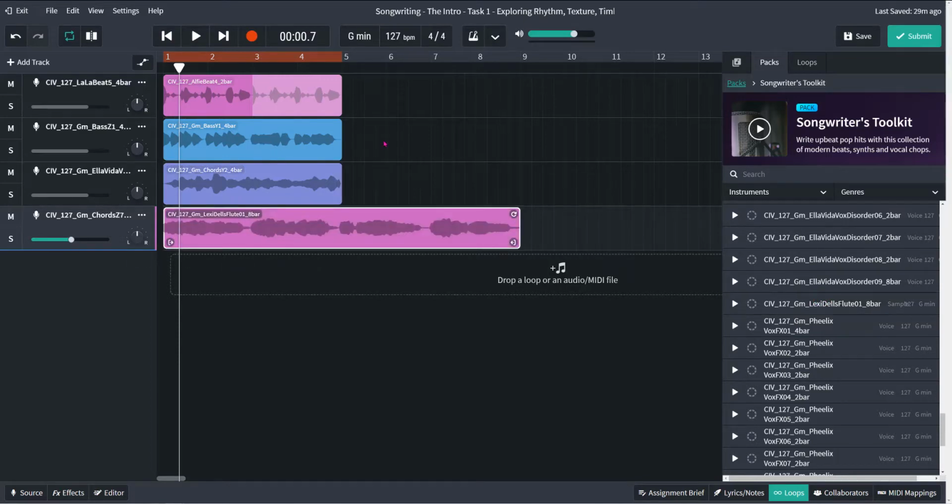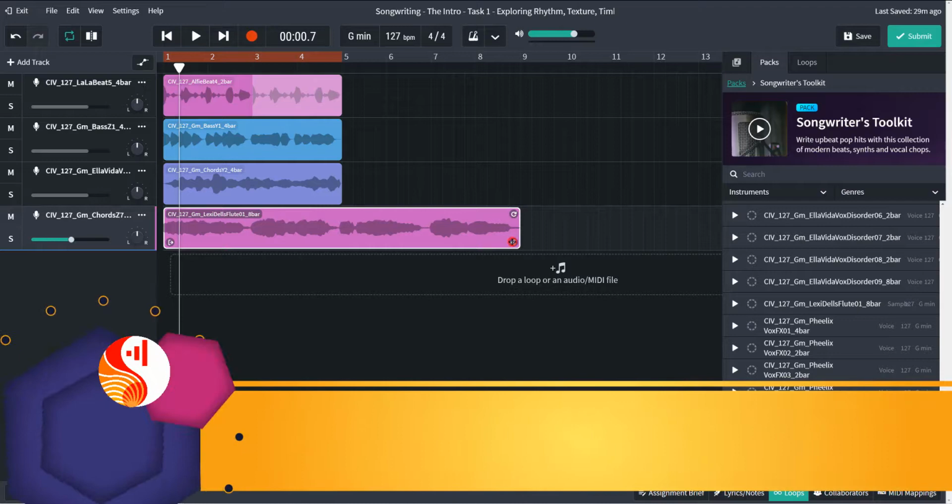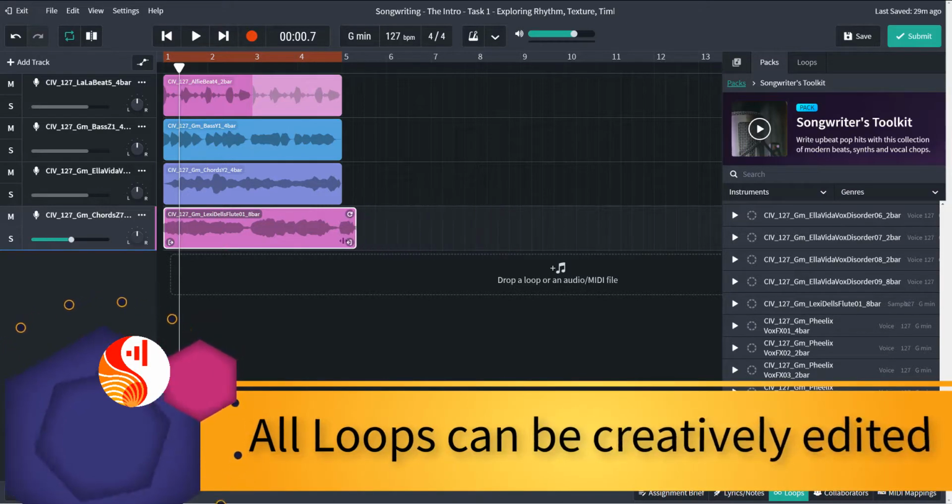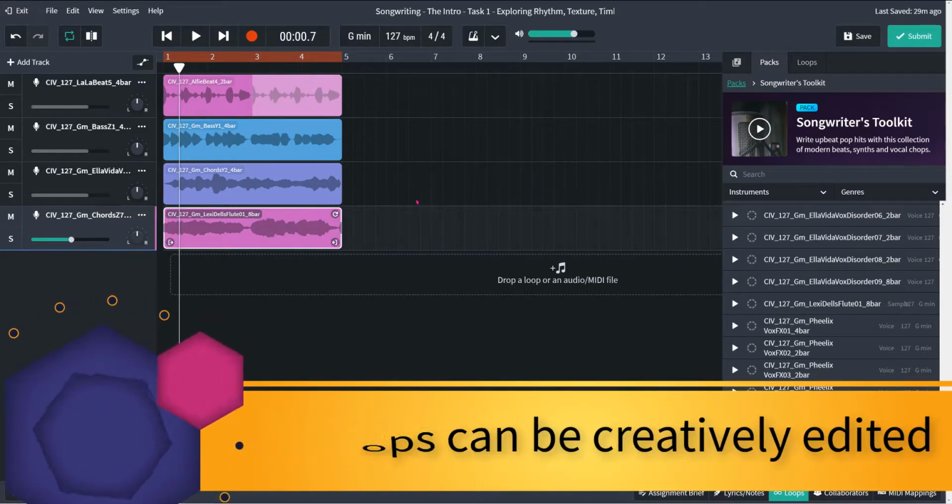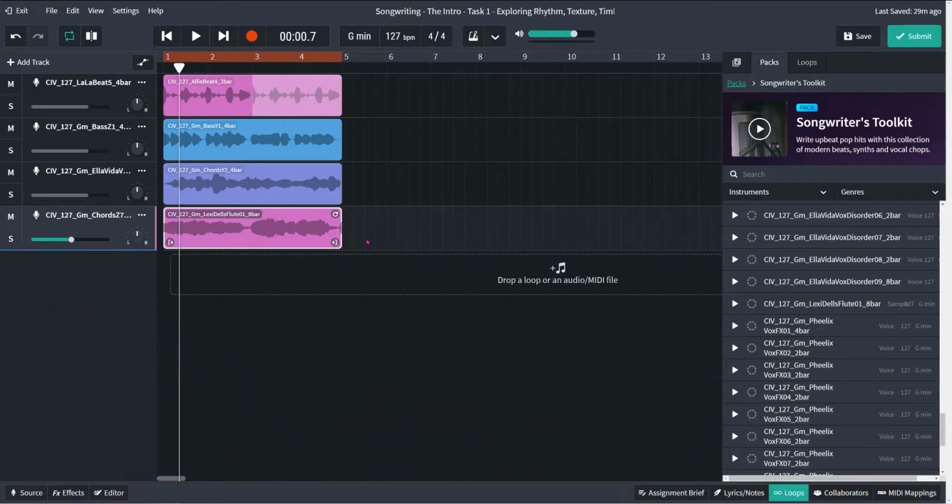And this is longer than my 4 bars, so all I need to do is click on it, and on the bottom right corner is a little icon which allows me to shorten it. Okay, I might lengthen it later, but for now, for this task, it says 4 bars, so I'm going to stick to that. Let's have a listen. Okay, maybe that's a little bit quiet, so there's a volume here on the left hand side. Let's click on that, just bring that up a bit and have a listen again.